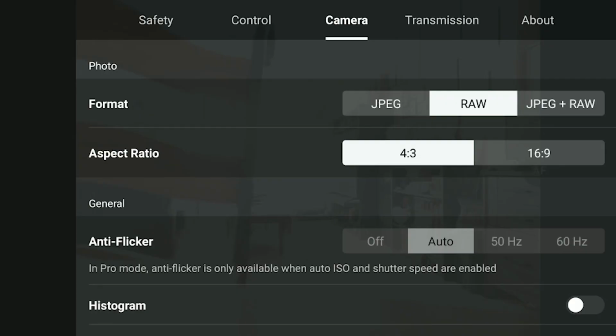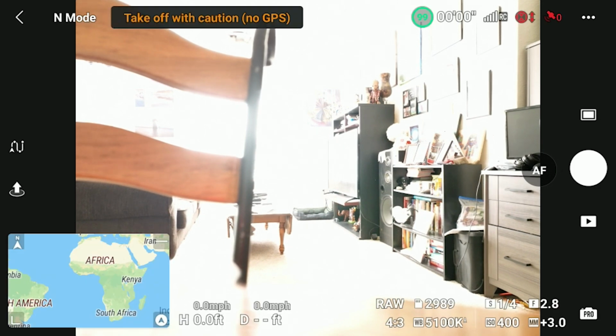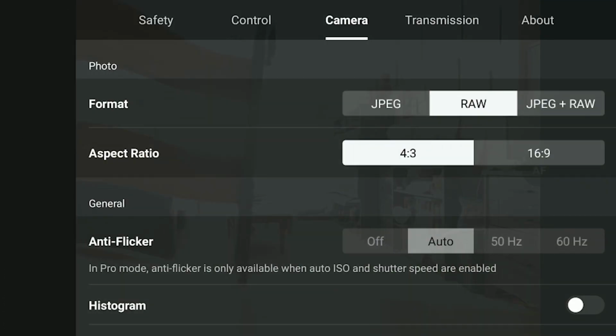One thing to take note here, let me actually go back to the main page, that I forgot to tell you while I was shooting this, is you want to make sure that your settings for your photo taking is set to RAW. And then the aspect ratio, I always do 4:3 because that covers the whole sensor. 16:9 is going to crop it a little bit. You'll still get a high resolution image, but it'll crop the top and the bottom, and then you'll lose some of that. So if you wanted to be able to pan up and down in post-production, then it would be a little harder to do that.